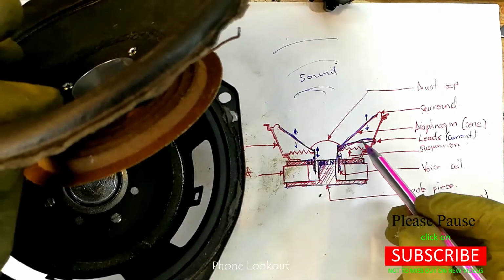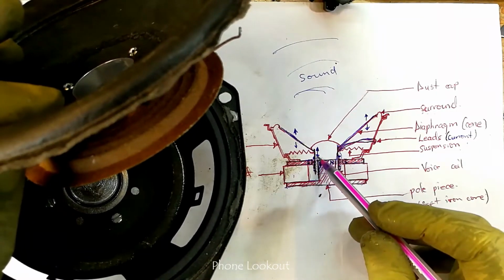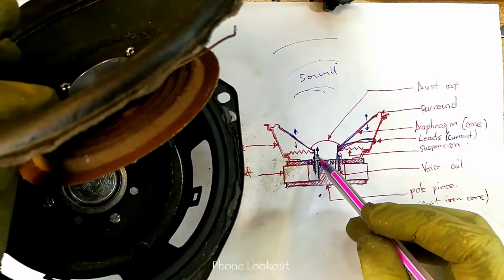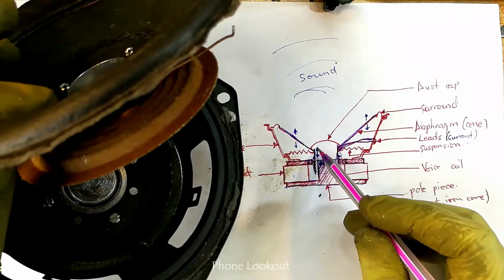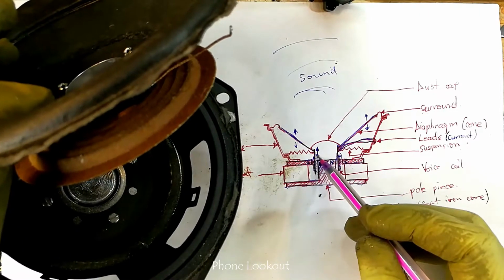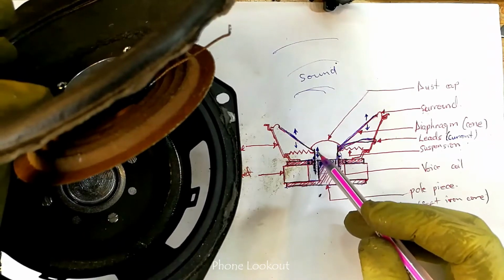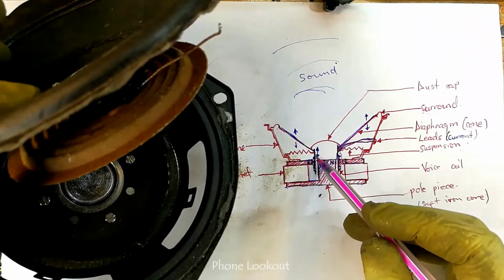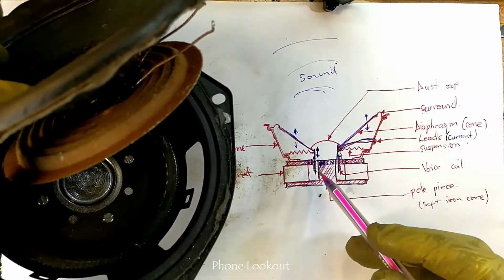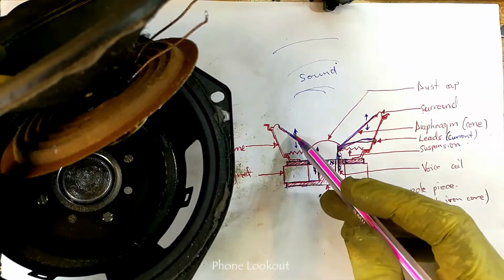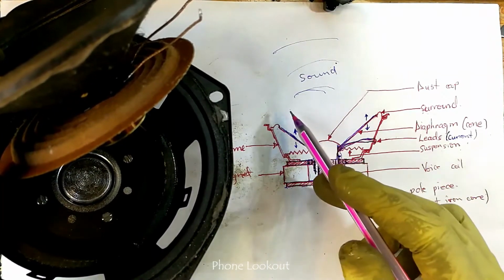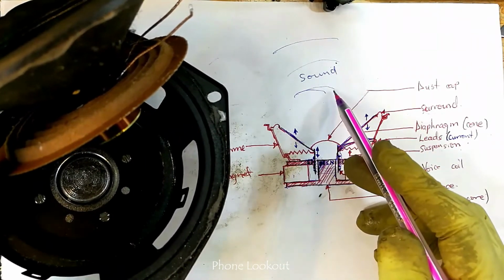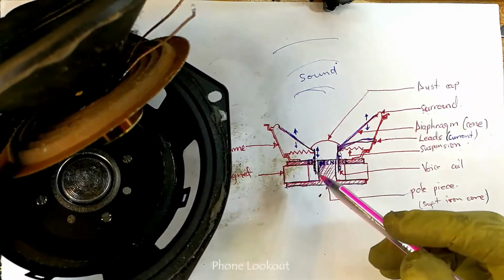Whenever you drive a current through the coil, it moves up and down because it's an alternating current. Whenever the current goes in one direction, it will go up. When it reverses, it comes down. That's done so many times in a minute, so it keeps moving up and down. That movement by the coil is picked up by the cylindrical shaft and transmitted into the diaphragm. Then the diaphragm compresses the air or medium in front of it to allow you to hear sound.